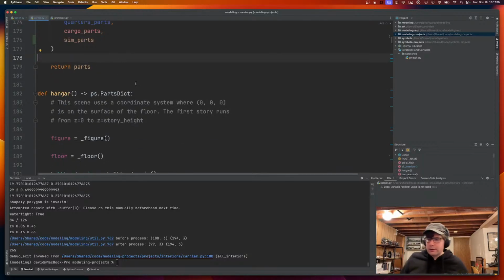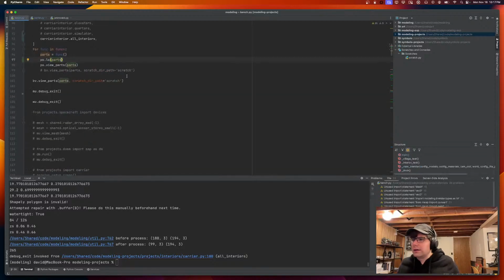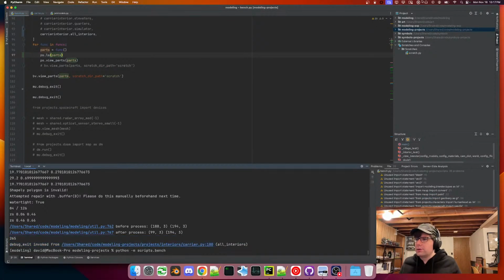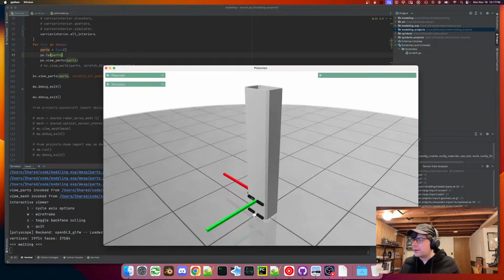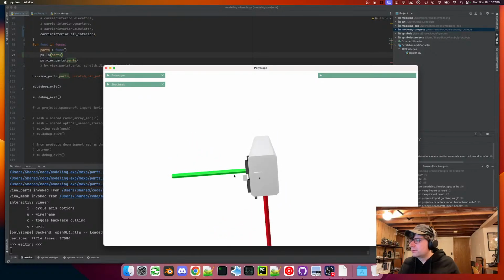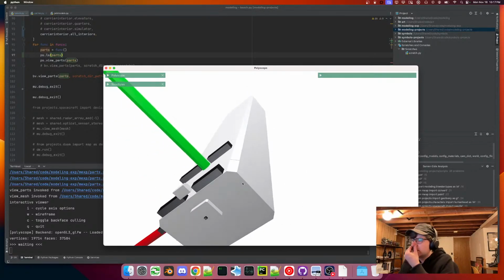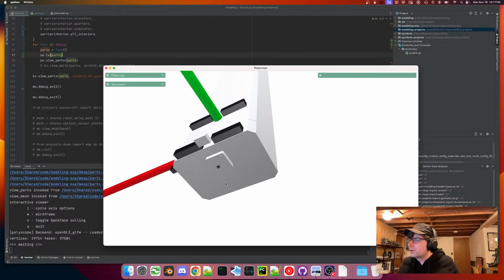So, let's take a look at this now. So, we should be able to kind of verify that things are positioned in a reasonable way. Okay, that is not what I want. So I have the quarters here.